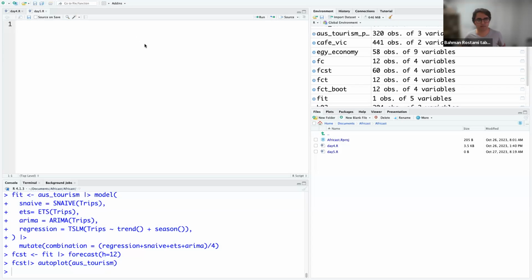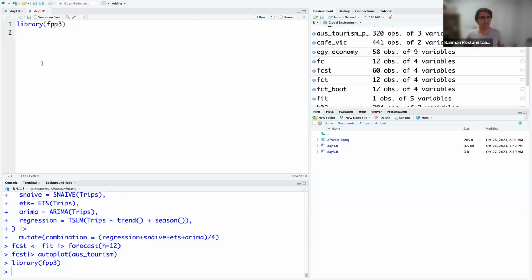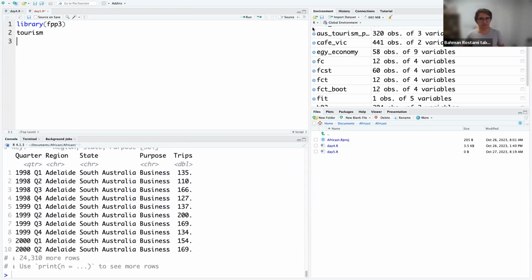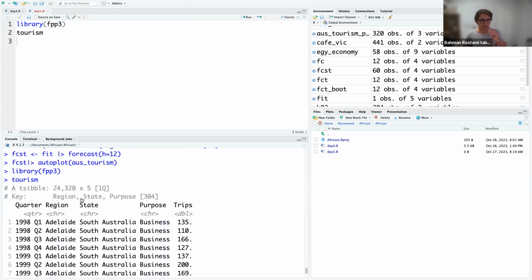start with a simple example, just to recap and also tell you what we are going to do. So I start by bringing my FPP3 package, and I'm going to use the tourism data. Instead of looking at the tourism data as it is, where we have many time series, I'm going to focus on one time series. But whatever we do with one time series, we just replicate the same thing with other time series. So whatever I do with one time series could be done with many time series as well in Fable.